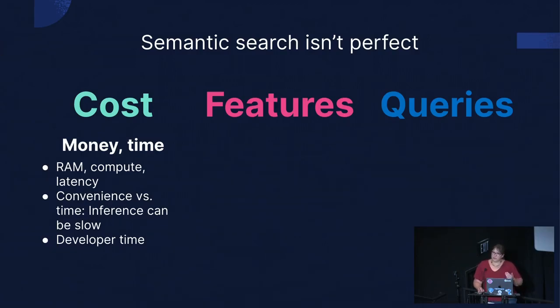But your results are only as good as the model that you use, right? So you might want to license a model that's already available. If you're not using a free one, this also costs money. No matter where you get your model from, there are going to be memory requirements, and compute directly translates into dollars. Furthermore, inference can be slow. You can throw more hardware at the problem to speed up these queries and ingest, but that also translates into dollars. But finally, there's that other cost, and that's developer time.